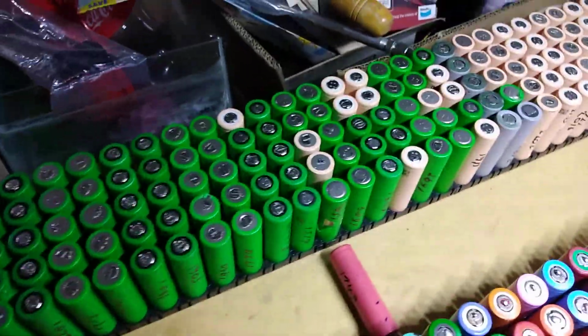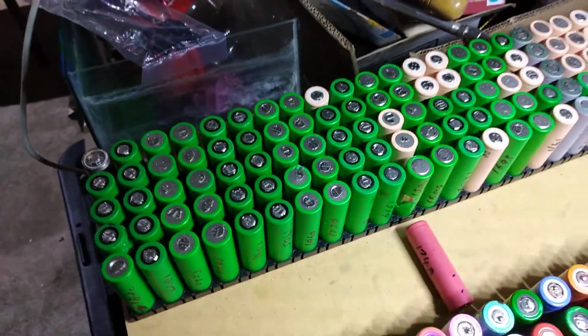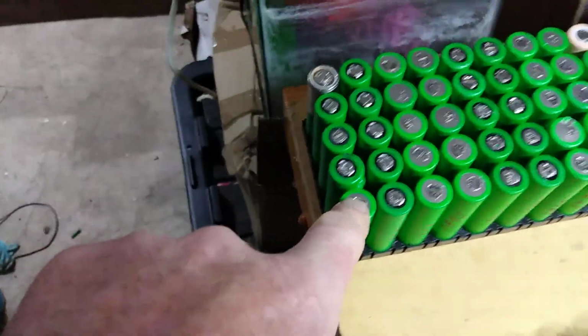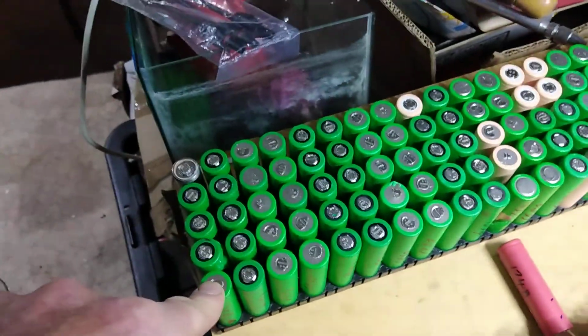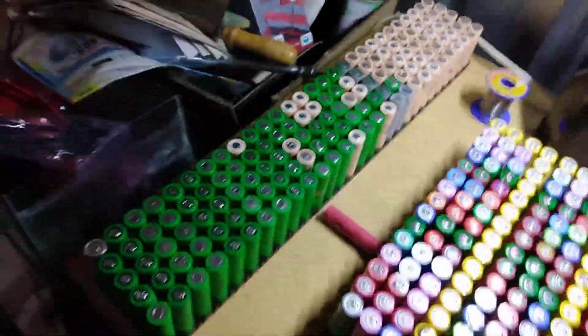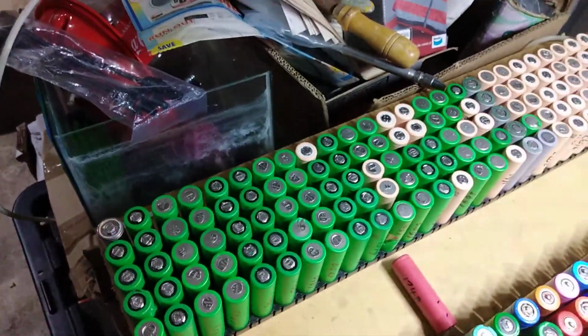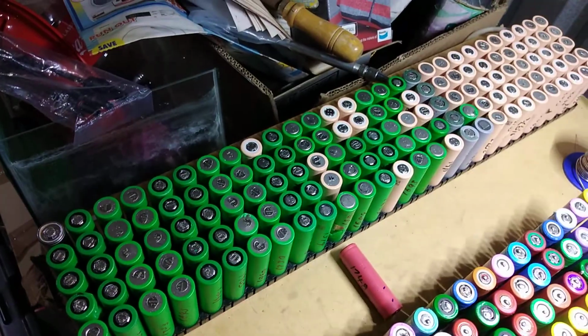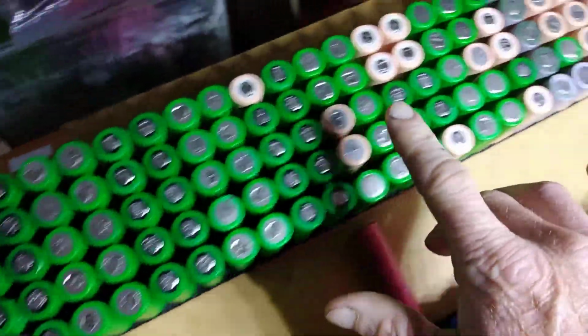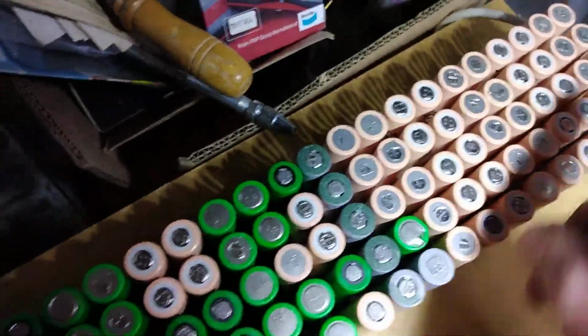So, why I'm doing this, I want to make this a 14P10S pack for when I move to 48 volt. But why I'm making it like this, because eventually I'd like to look at the idea of making an electric go-kart, so this is the pack I want to use. So you might have already pointed out to yourself, 14P, but there's 7P. Well, what I'm going to do is make it 7P and then 7P, so basically parallel with that to that. And then later on I can adjust it, make that 48 volt there, the 14P.